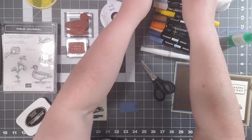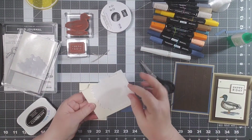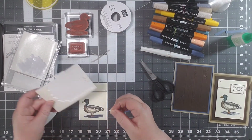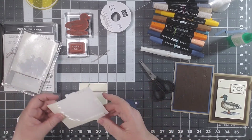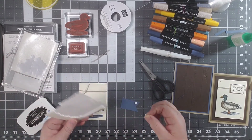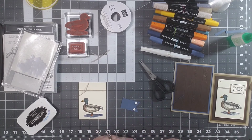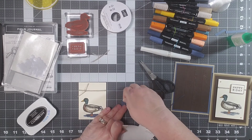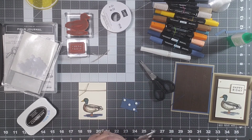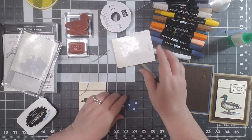So I'm going to take some dimensionals, and I'm going to use our mini dimensionals. These are awesome, you guys. You get like a gazillion in a pack. I mean, yes, I'm exaggerating. You don't really get a gazillion, but it seems like it because you get a whole bunch of these in a package for $4.50. It's like the greatest deal ever. Okay. So there we go.